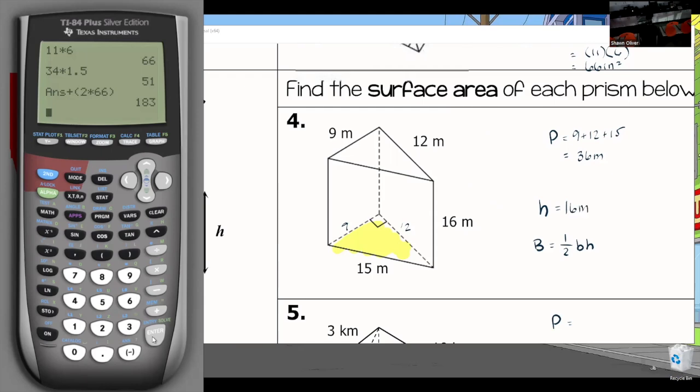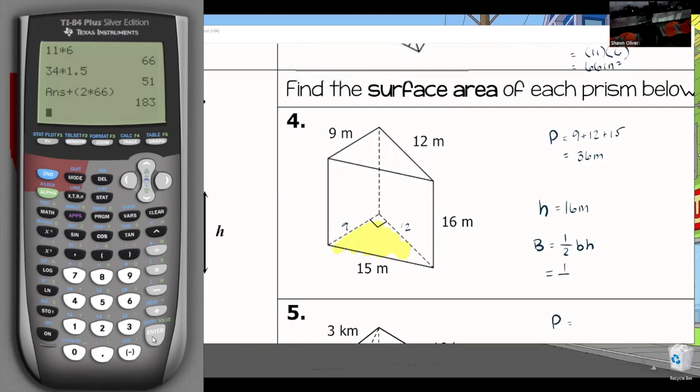The height, how far is it from our top base to our bottom base? Is 16 meters. And remember, guys, when you're watching these videos, you can pause, you can rewind, you can go back and look at what Coach O was talking about. Take your time. I know the sub is probably going to play it straight through for you, but it's posted on there for you to go back and look.